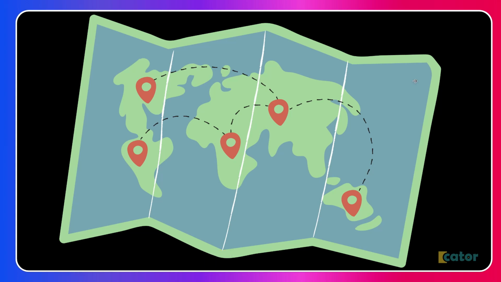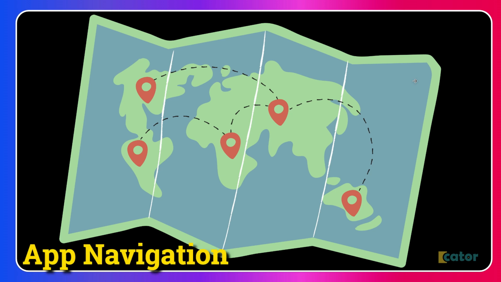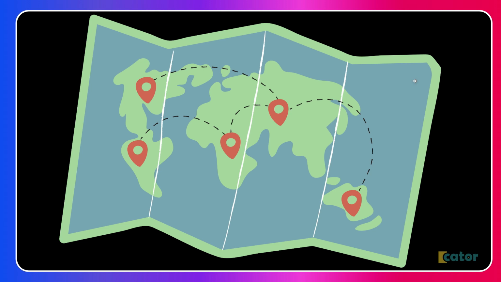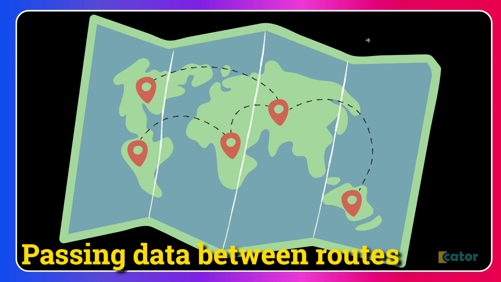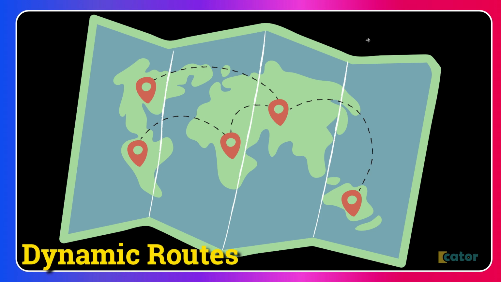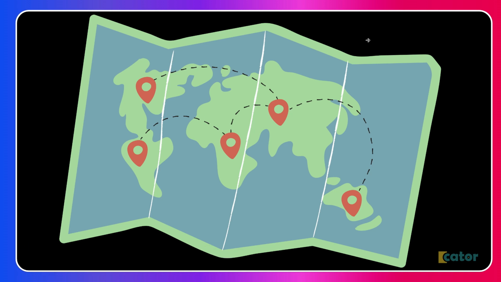In this video, we will be exploring how we can navigate within an Angular app using the Angular router built-in module. We'll also take a look at how we can pass data between these components as we are navigating, either by using dynamic route path, query params, or just a route state within our Angular app.